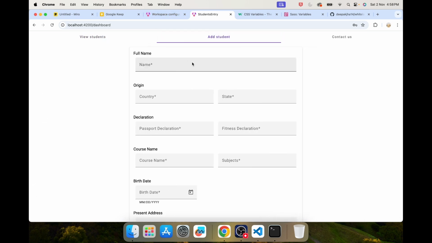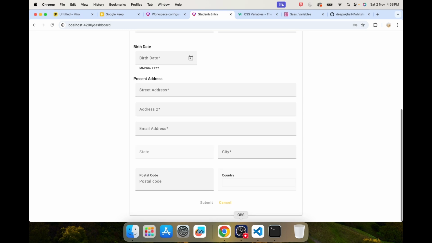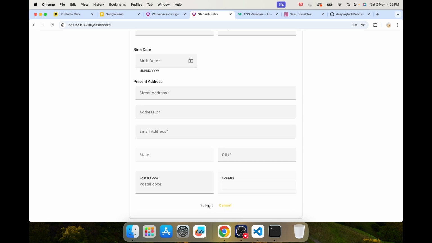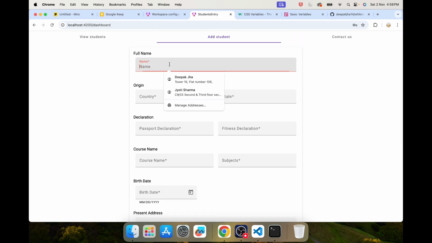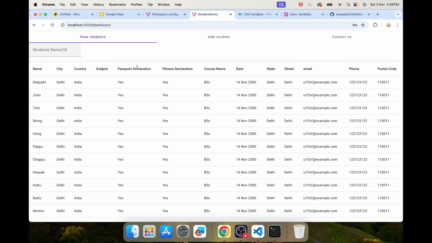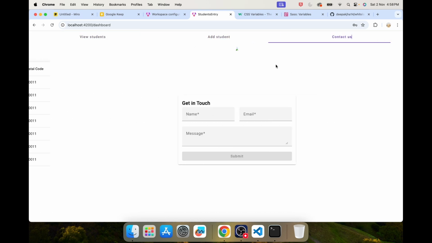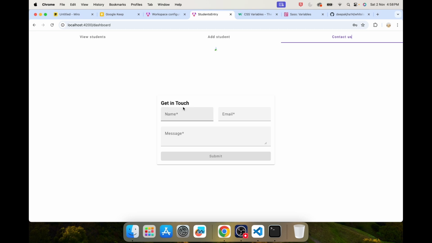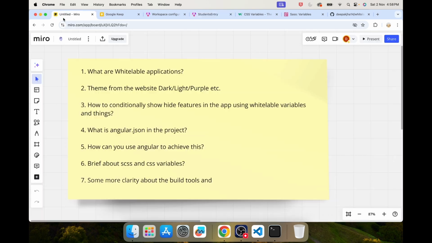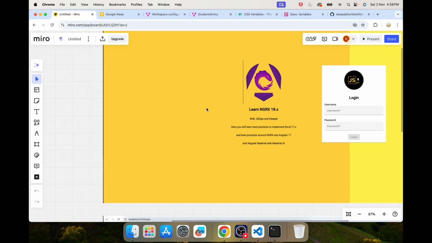You can see the add student form available right here, and you can see that it is a yellow theme, right? It basically waits for you to fill in all the details and post that it appears. And the third page is basically the contact us form, right?